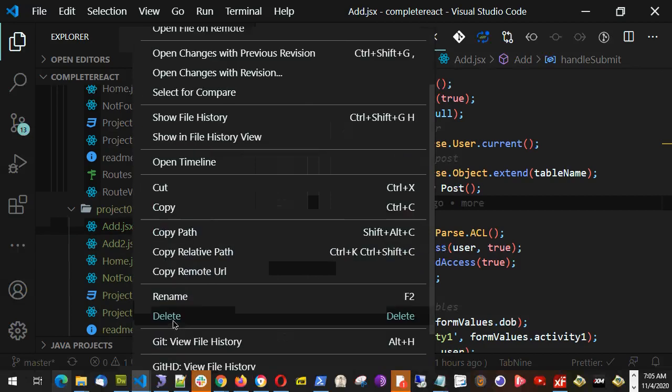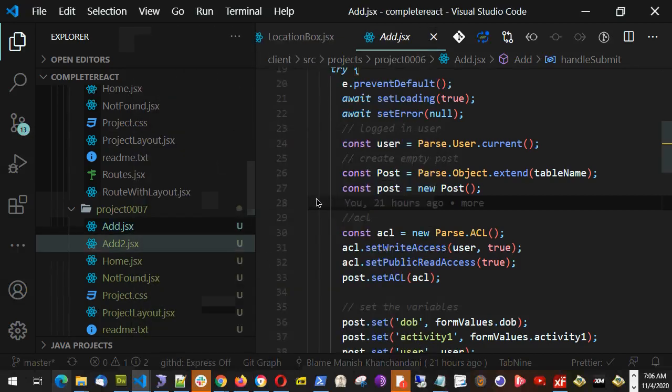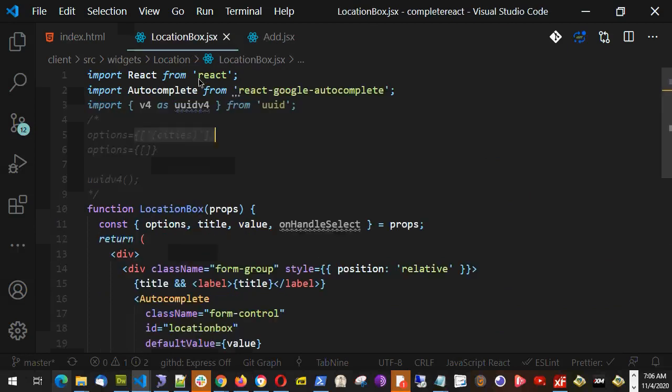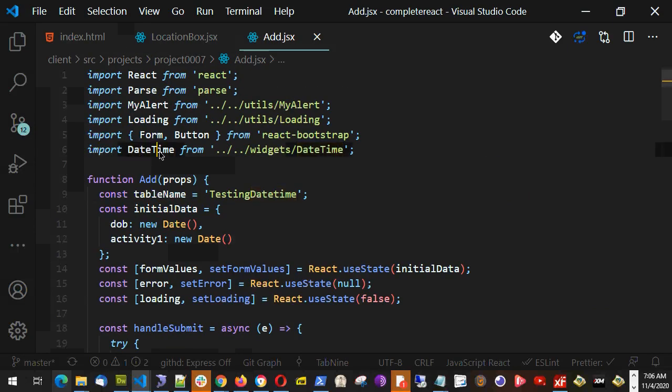I'll delete what is not needed. And in the add, previously I had date time. So instead of date time, I'll call this location box. From the widget, and inside widget I have the location folder, and inside the location folder I have the location box.